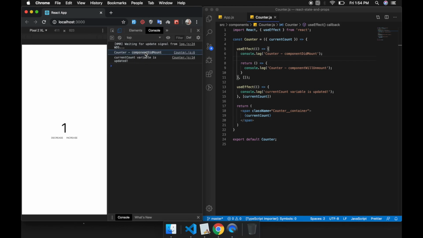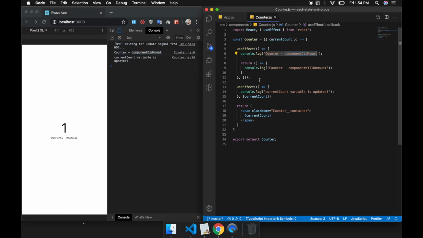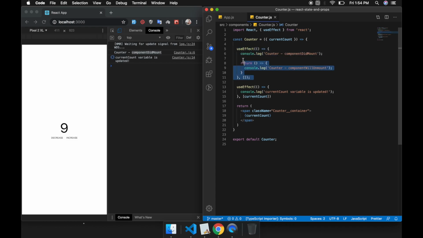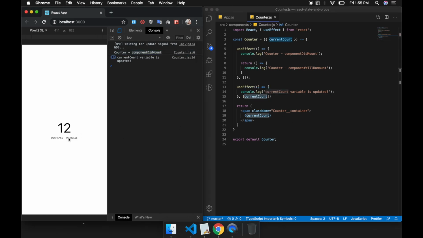Okay, two hooks are triggered. The first hook is component mount, and then the second hook is current count variable is updated. So this is the first, and then after this we will try to update the state props, current count props. So component mount is not called anymore because it's an empty array, so it's only triggered once in component mount, and then when this props is updated, useEffect will call this. So we don't need to do any comparison to check if there is a change in this props. We just put the props inside this array in the second parameter of useEffect, and useEffect will listen for changes to this one. So it's way simpler, right?